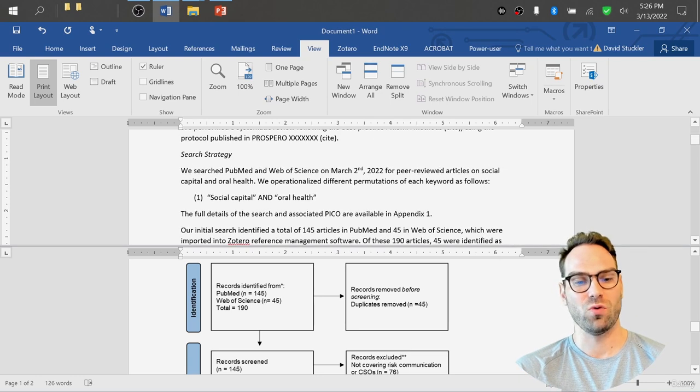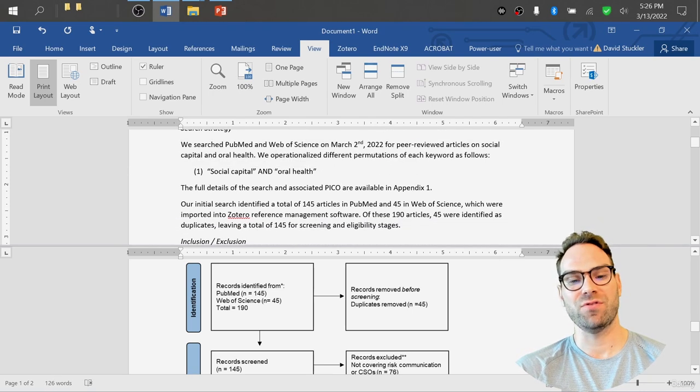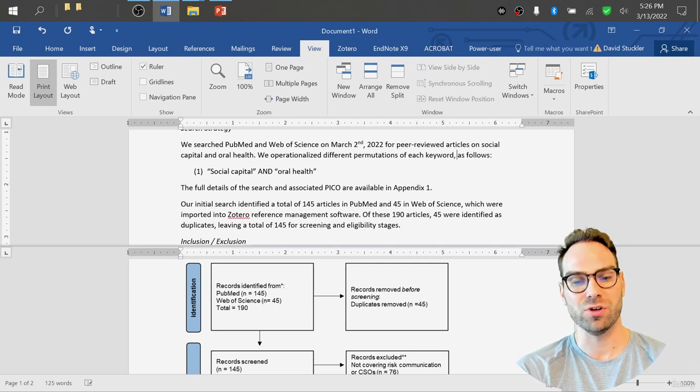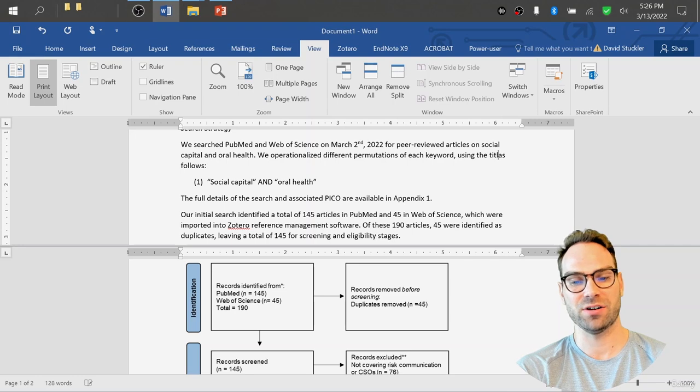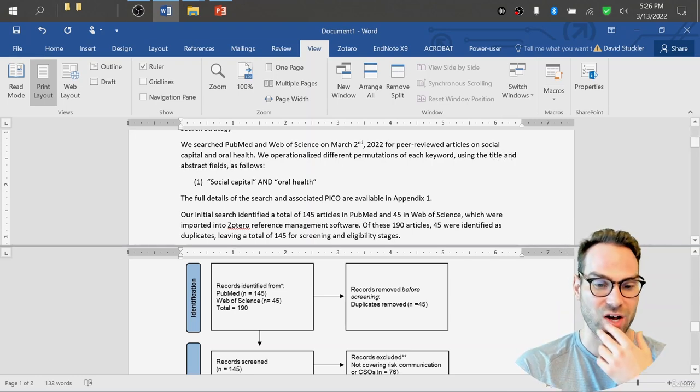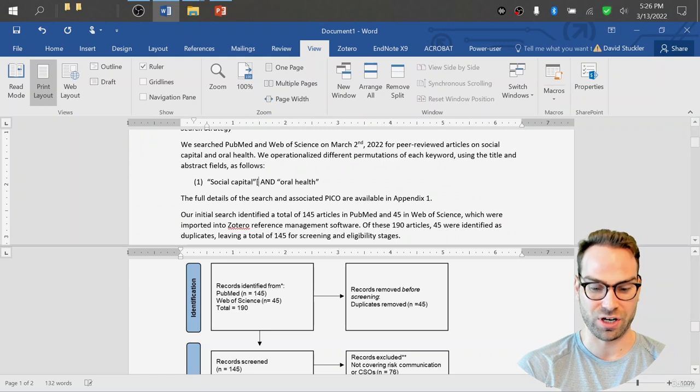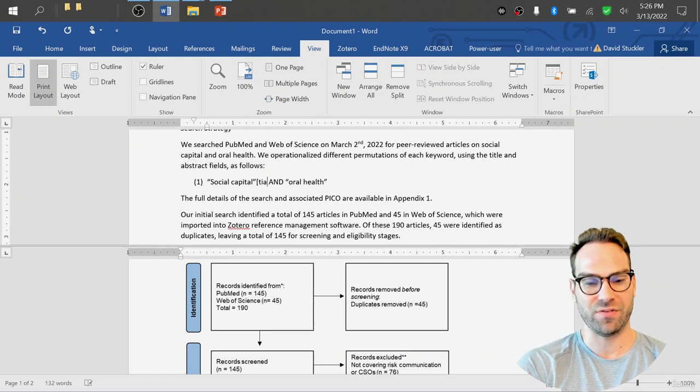What you need to say is we searched the articles on these dates using these key terms. The other point to mention, if you searched using different permutations of each keyword using the title and abstract fields as follows, if that's what you used, you might want to even include that logic here if that's relevant.